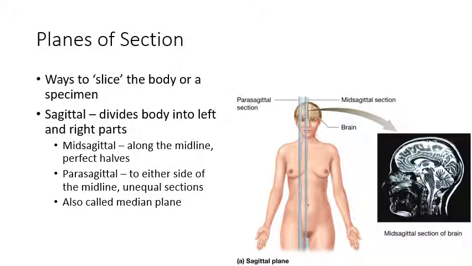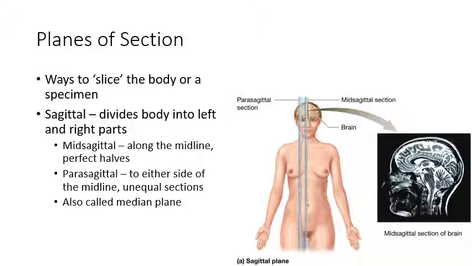So now that we've covered the directional terms, we'll cover the major planes of section. A plane of section is basically what plane you are cutting the body in, or what plane you're cutting a sample in if you're going to cut it up so that you can look at it under a microscope. Of course, if you're going to look at any type of tissue or body part under a microscope, you have to make it really thin so the light can pass through it, so you have to slice it. And rather than just slicing it any which way, you're going to choose a specific plane of section that you're going to slice it in. And there's three major planes of section that you might choose.